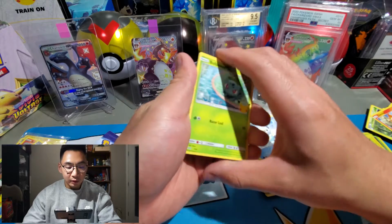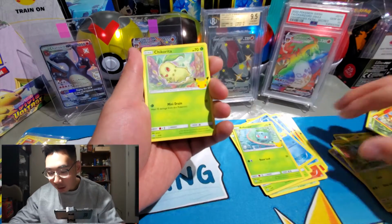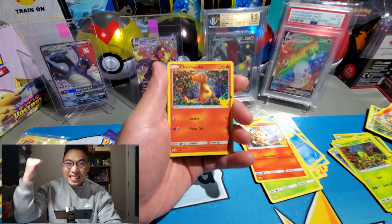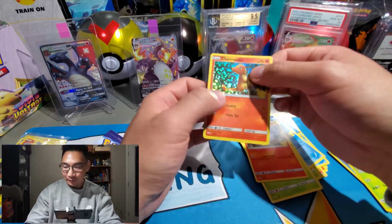Alright, let's go. Bulbasaur, Chikorita. Yep. Chimchar. Ooh, yes! There's a Charmander. I'm sorry.